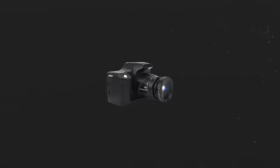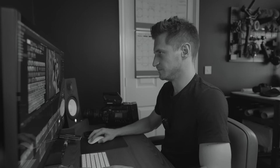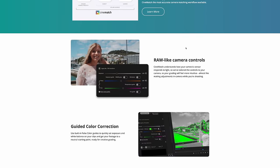How much is it? Now, it won't turn a cheapy camera with crappy dynamic range into an ARRI, but it works great for matching log profiles and getting somewhere close. At the start of this video, we had only two options. Spend all the time colour grading, or spend all the money renting another camera. But now we have secret option C, which is Cinematch, and I know which one I would choose.